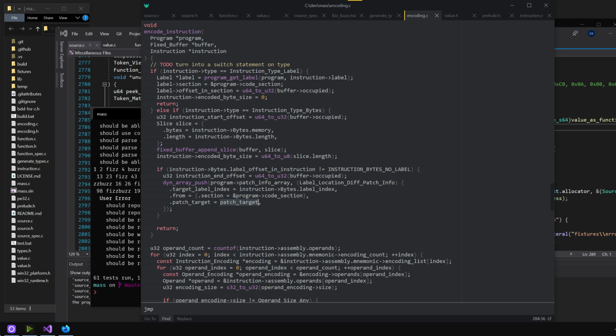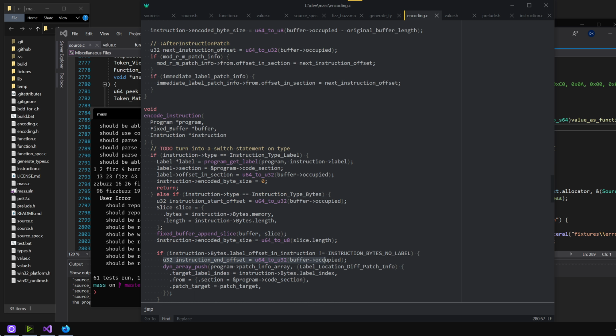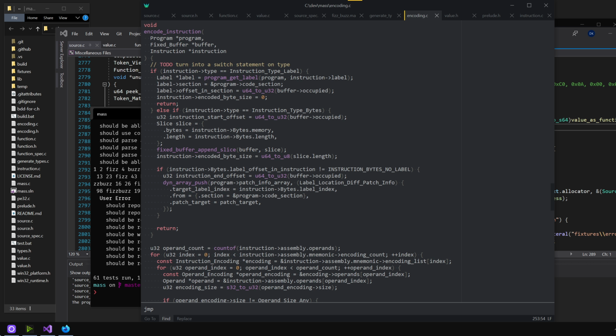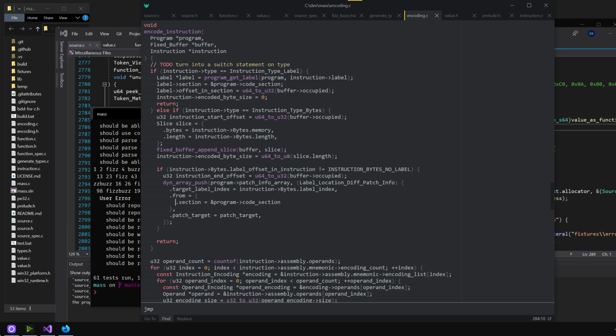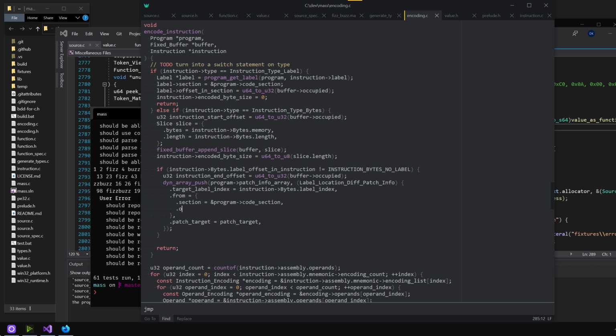So patch target is, why do I need end offset? Because it is offset in section. Okay. So offset in section is like so. Actually, no, not that. This stuff.